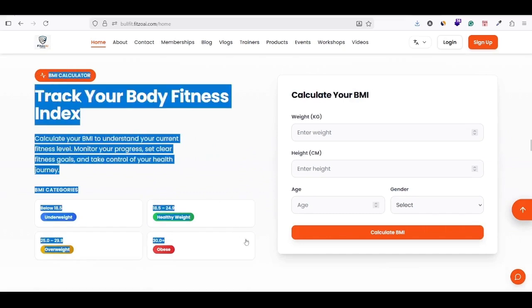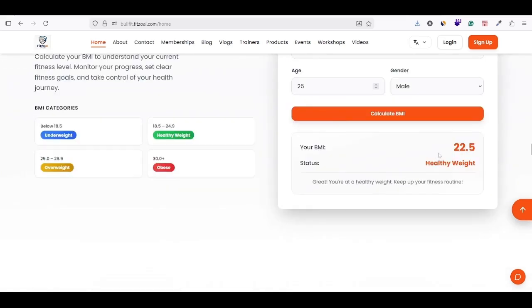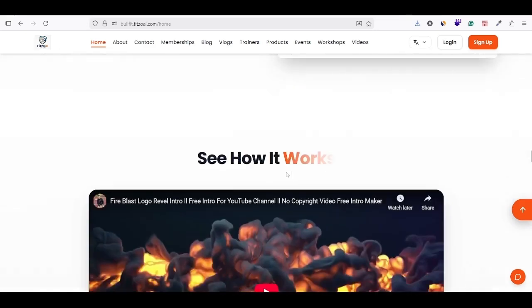We have worked on that BMI calculator. As you know, we have enabled the BMI calculator, so anyone can enter, like, weight 65, height 170 centimeters, age 25, and male. If you click on this, it will calculate your BMI.